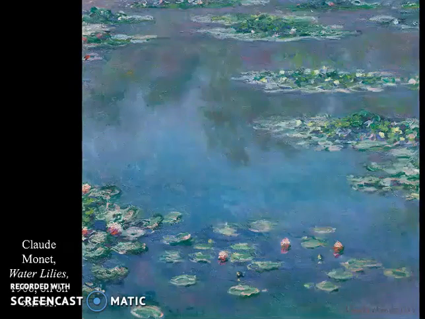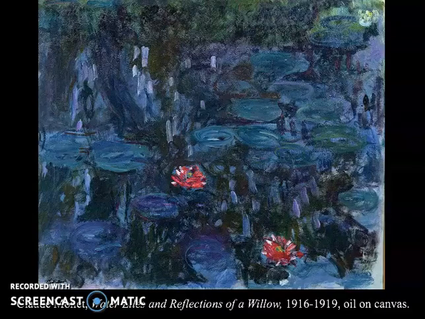You probably also know him from painting water lilies. This is also another really famous series that he did. He loved water lilies and water lily flowers. It's also interesting that later in life, when he started to develop cataracts, he saw colors differently, and you see the changes in the colors of the water lilies and the water. So this is an example of that later in his life.